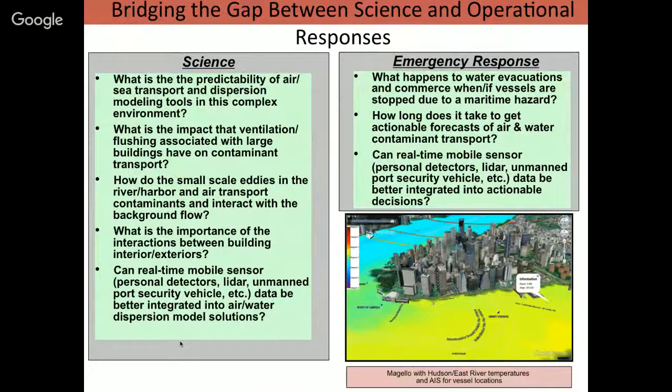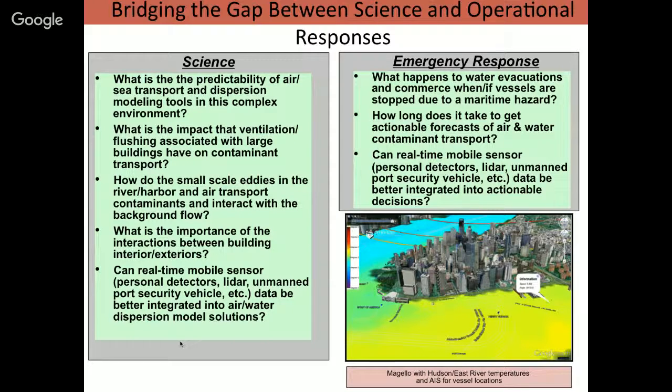Some of this work has really pointed to important science questions related to contaminant transport, related to measuring, related to modeling. And I think one of the key things that's missing to date is to link that with the emergency response, and to do an experiment where you're gathering the data and doing good science, but at the same time, you're channeling those flows of information to the emergency responders to understand how they take action on those data and on those model outputs.